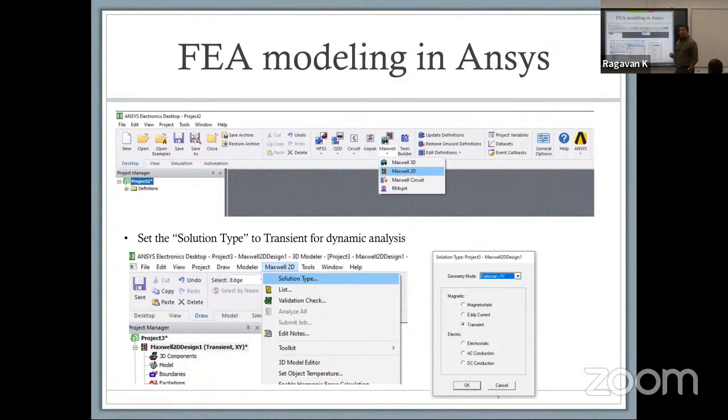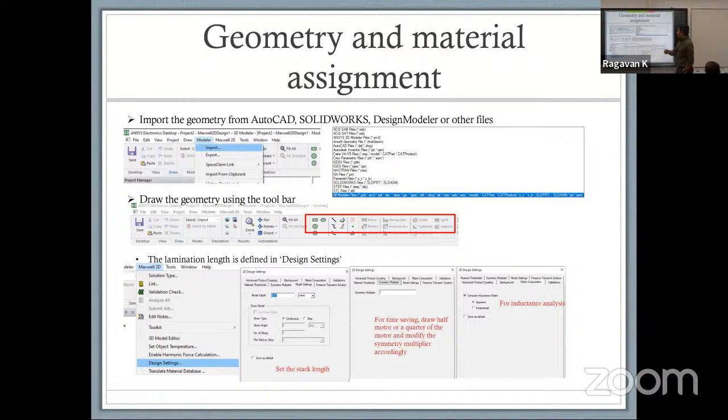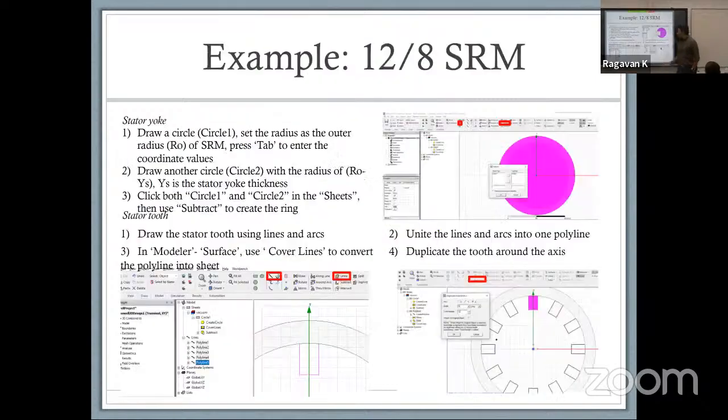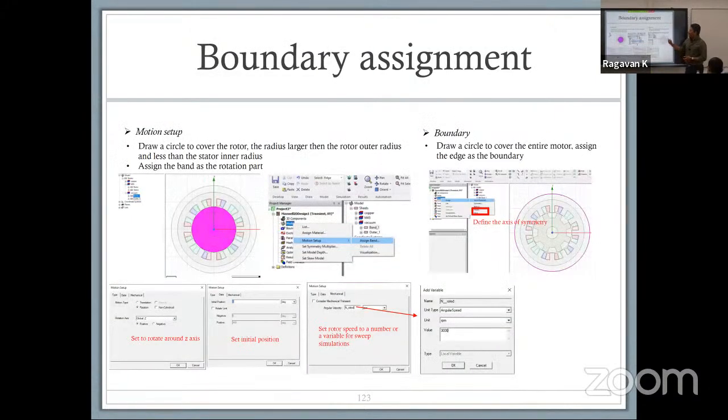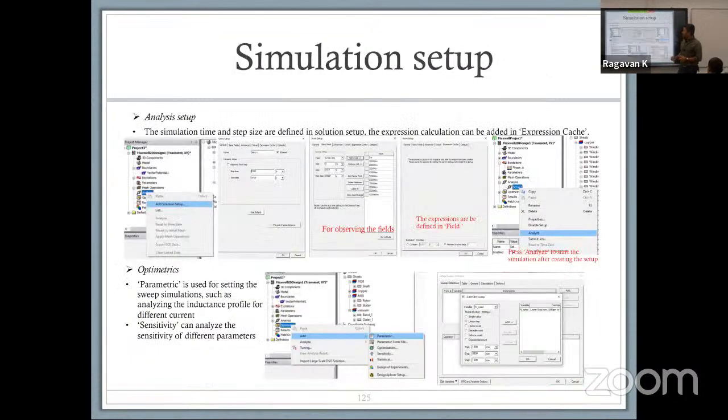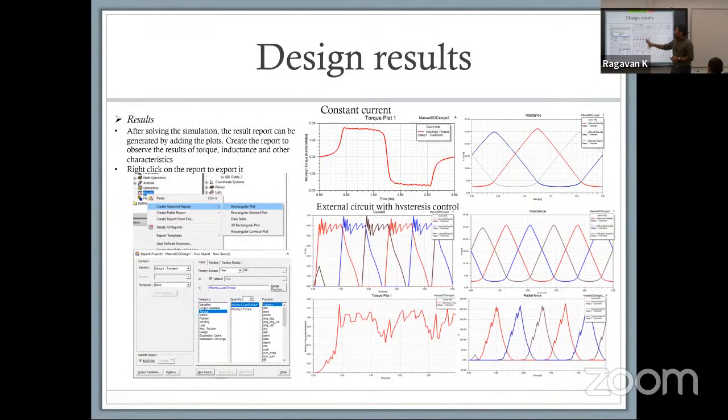And this was initially, if we had licenses, the demo I would have done, in which you use Maxwell 2D. You basically import the models from here. You can essentially just draw half the motor if you want. Set the stack length, define it for inductance analysis. From there, for a 12-8 machine, I gave you the steps here, because it is always difficult otherwise to show you in real time. It takes a whole lot more than 1 hour to run this. So you can create, and then you unite the rings and the teeth. You need to make sure they are not individual components. You set the boundary for it. You have a setup that goes for transient motion. Excite it, mesh it, do the analysis, and then you create the results.